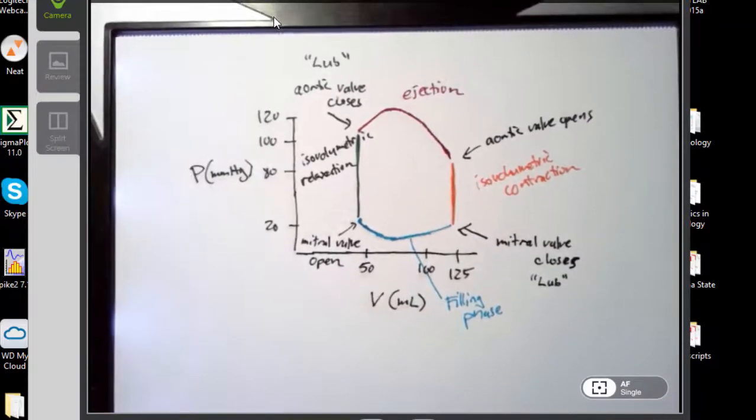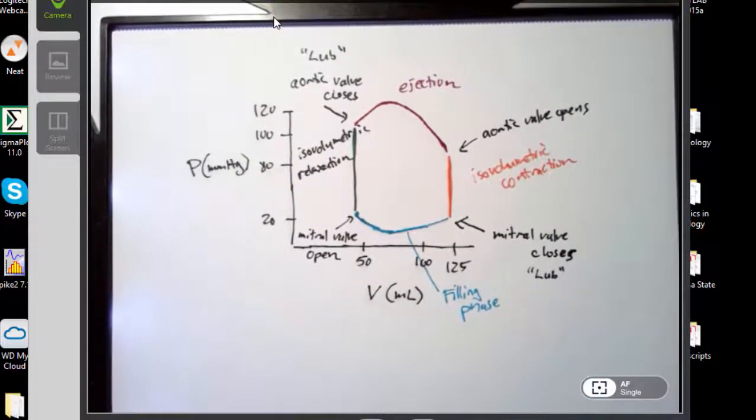I went through this step by step, and I did this for a reason, because these are kind of unusual diagrams. We're used to looking at plotting, say, pressure versus time or volume versus time. We're not used to plots where you plot pressure versus volume. But these sorts of plots are very common. They're very useful. One thing to think about, though, is we went around this in a counterclockwise manner, okay? So when you look at these diagrams, think about time as going around this way. And the other thing to think about is that time isn't really represented here.